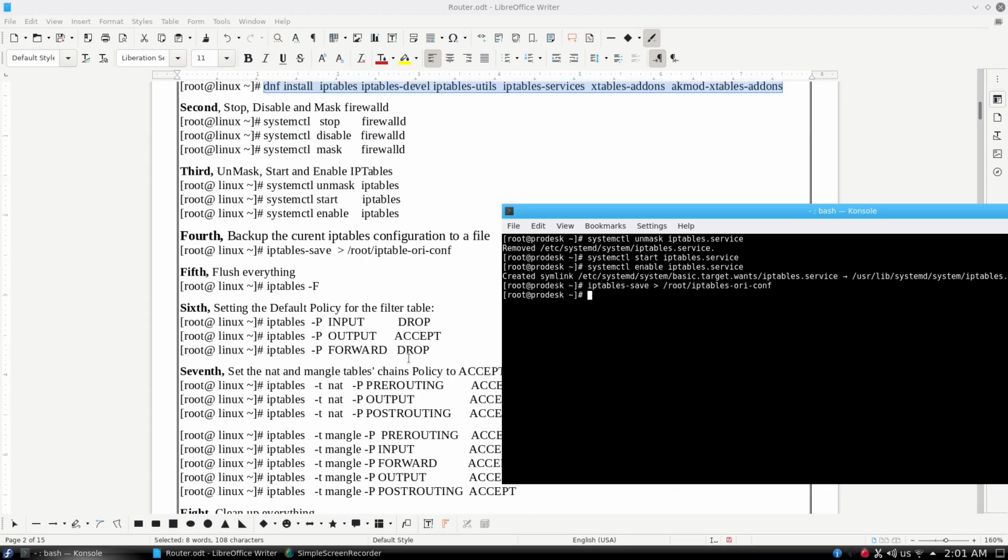Next we need to flush all the rules in the filter table.